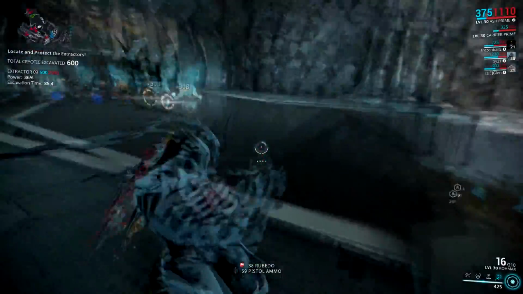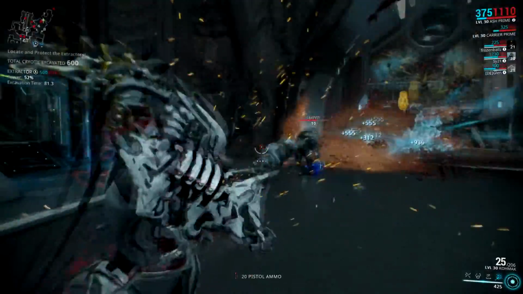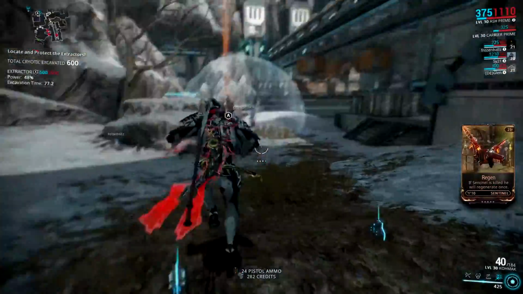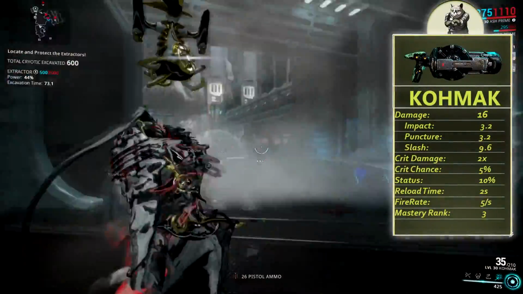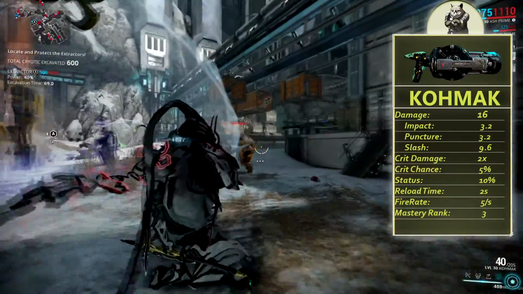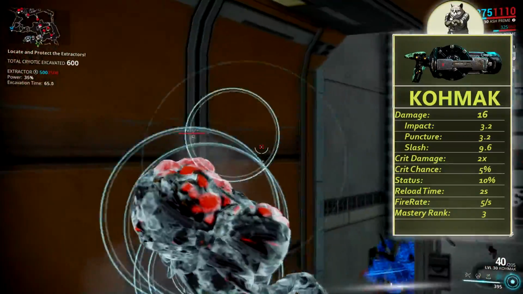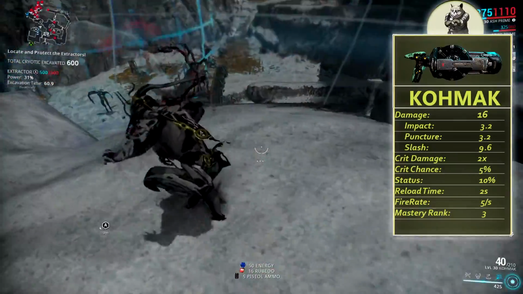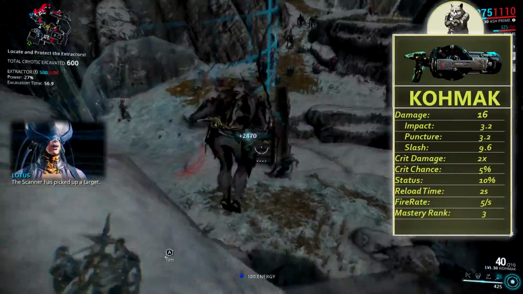The Kohmak is available at Master Rank 3 from the Grineer labs in the dojo. This handheld shotgun ramps up its pellet count for each shot, starting from 1 up to 5 pellets per round before multi-shot. Similar to the Kohmak, it loses accuracy as it spools up, and shooting more bullets does make you use more ammunition. With its low crit chance of 5%, you won't see crits very often, but it does come with a 2x multiplier, so when you do get those crits, the damage is quite noticeable.